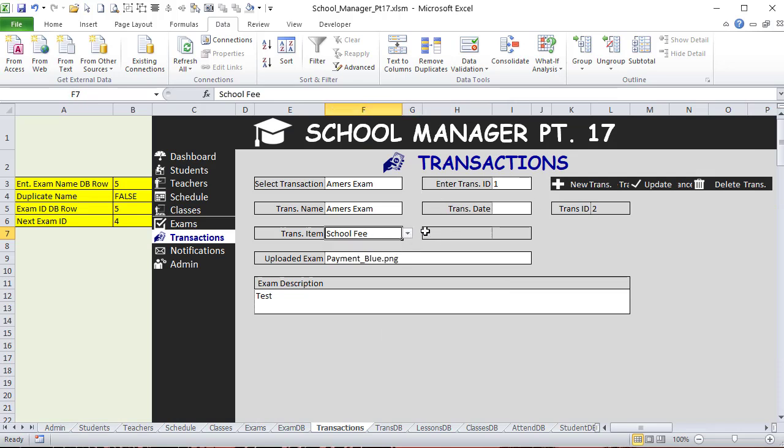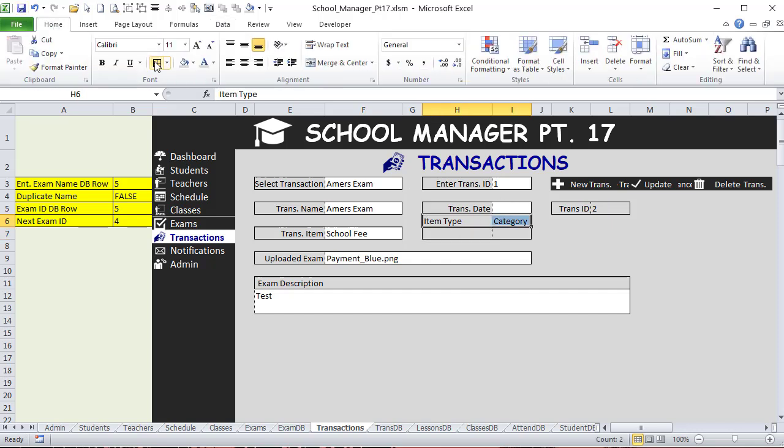So when I select a transaction item, I want to display that item type, and I want to display that category here. So I'm going to put in item type here, and I'm going to put in category here. And it's just going to be a formula, they're always going to be default. So I want to make this smaller. It's more of a label that we're going to use, and we'll do around 9 or something like that. I'm going to center that and bring it down to the bottom. That's what I want, a little bit more space for the category on here.